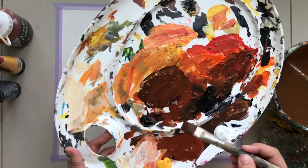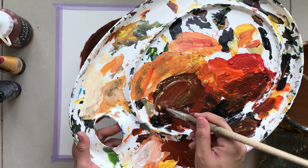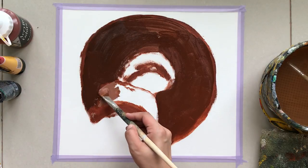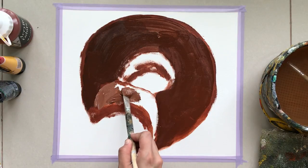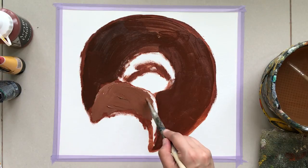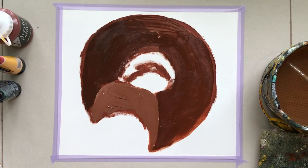All right, now I'm gonna add a tiny bit of yellow to the black-brown mixture, maybe white, and then burnt sienna, just to get that lighter browny color. Okay, actually this is not too yellow. I'd kind of like it to be a little more yellow. Like this. I'm gonna use more burnt sienna right here.